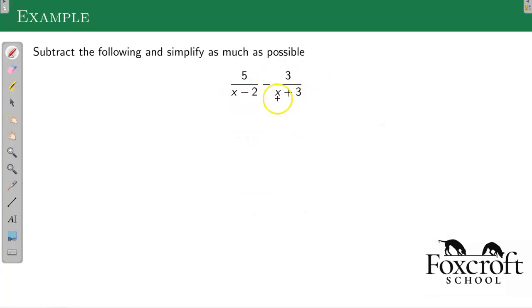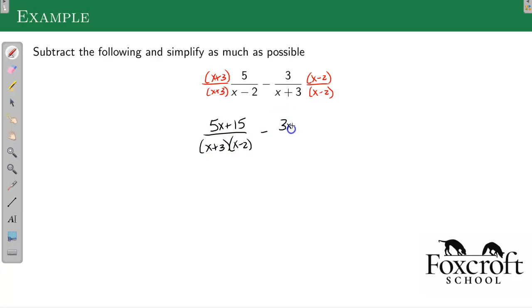All right, next problem. Again, these are going to be the exact same. We just have to make sure we're careful with our distribution, FOILing, all that stuff. We're trying to get a common denominator, so we need to use this denominator over here. Since there are multiple terms, I'm using parentheses so I remember to distribute. I'm going to use this one over here. This is going to be 5x plus 15. And just to save time, I'll leave these separate.